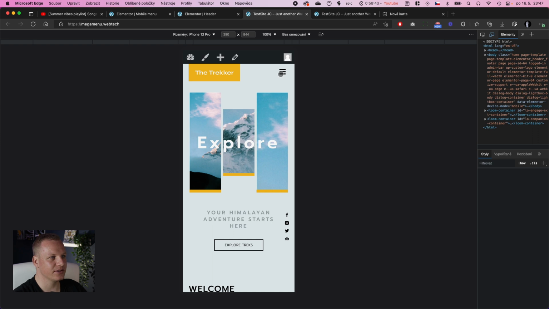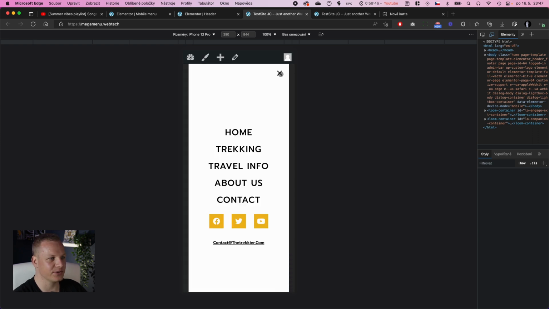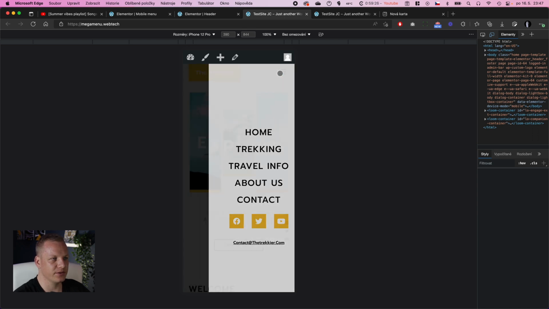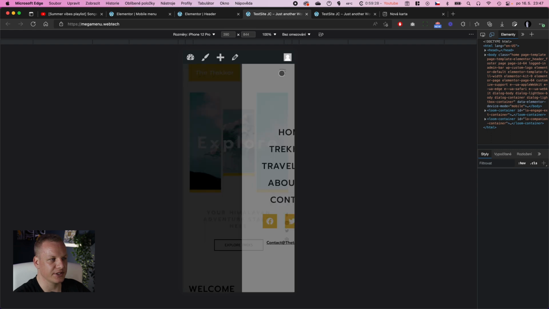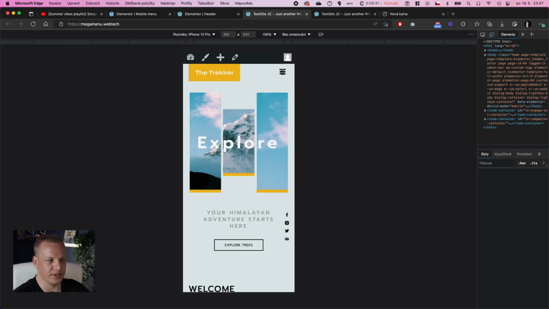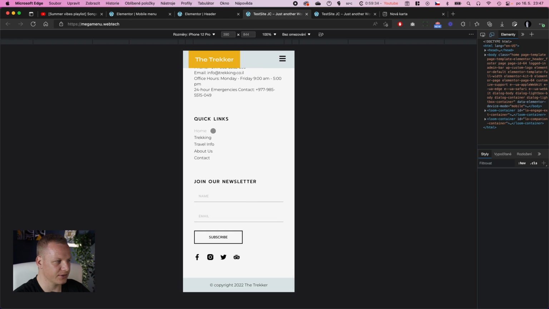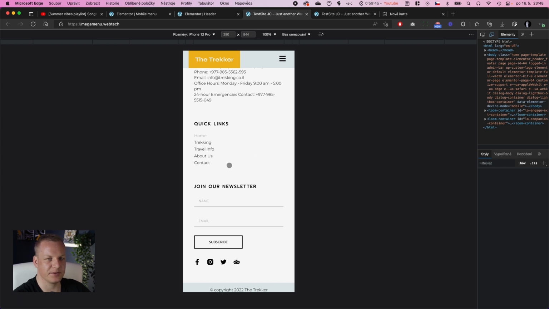So yeah, this is it. I hope you find this useful. You might have some concern about accessibility or about SEO. It's true that this pop-up is not exactly part of the DOM until it's called, until you click the button. So it would definitely be recommended to put all your links also in your footer, so that the website is linked to other subpages, so that you are safe for SEO and the website can be easily crawled without any problem.